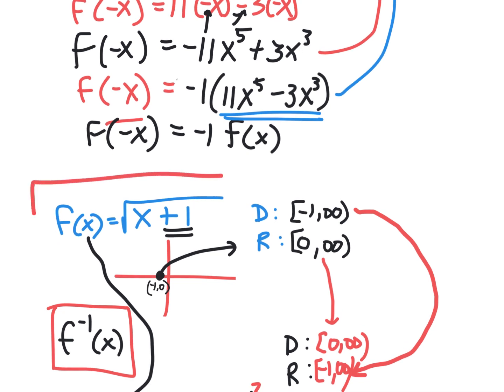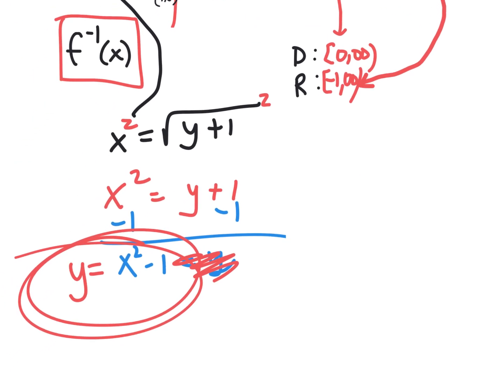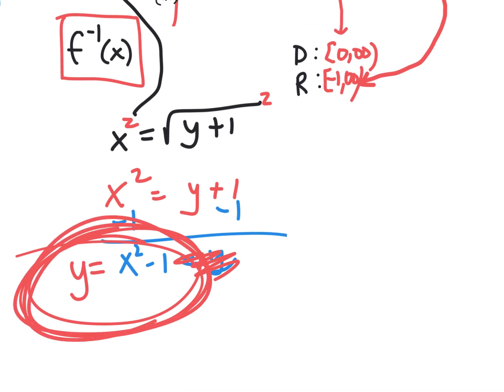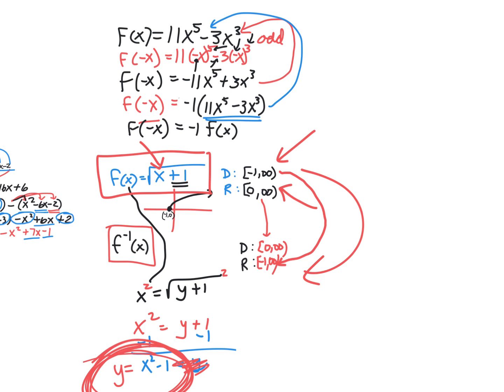You started with this function. You can't just act like that function never existed. You started with that function, so its domain and range, if you did them right, have to be reversed. So your new domain can exist. So like, you can't just say, well, if I put in -6, it works fine. No, you can't put in -6 in this function. So it's weird. You can't just trust this and get its domain and range. You have to get it from here. They have to reverse. Okay.